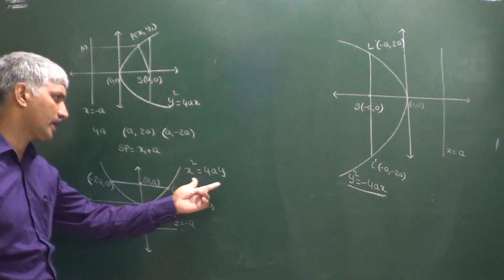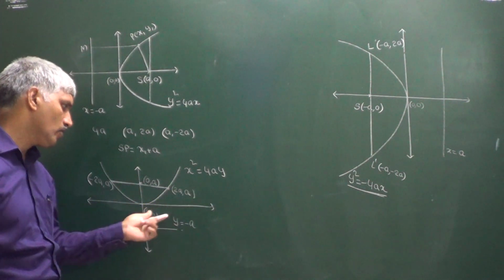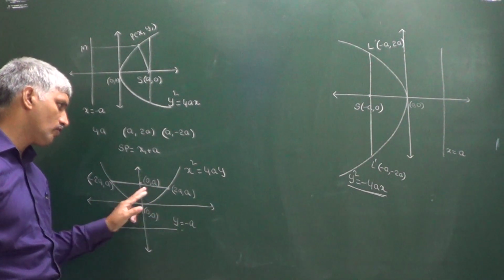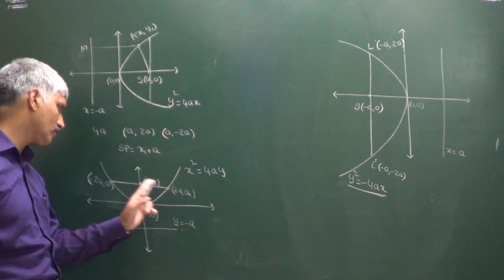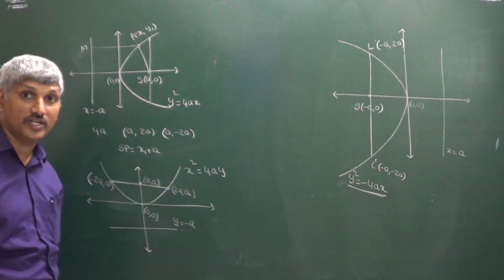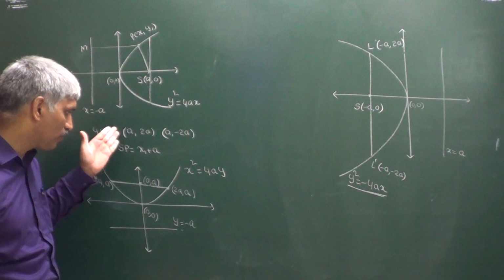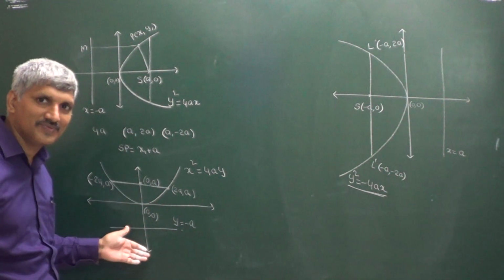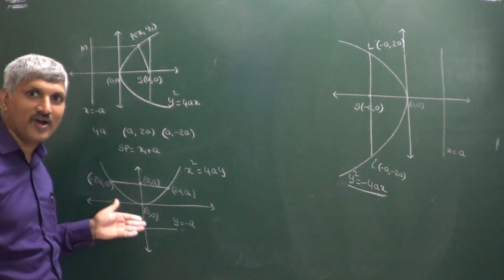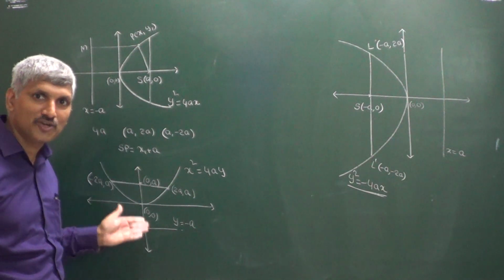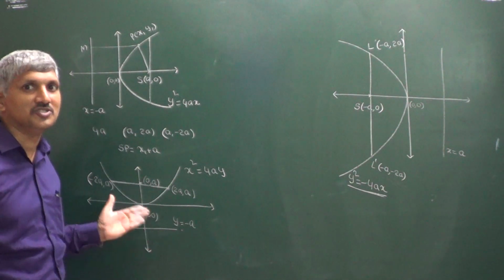So for the parabola x square is equal to 4ay, vertex is 0 comma 0, focus 0 comma a, with the ends of the latus rectum and the equation of the directrix as above. Whereas for this parabola, what is the axis? The principal axis is the y-axis. The y-axis is nothing but x is equal to 0.